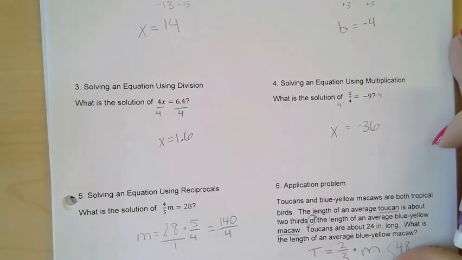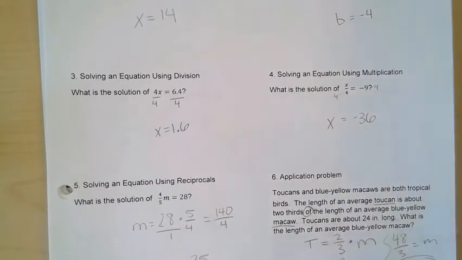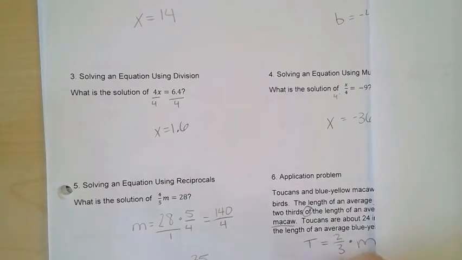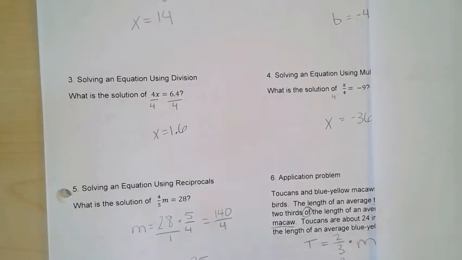Again, I could get this as a decimal and solve, but what I'm going to do is do fractions. So I'm going to take 2/3 times 24 over 1. And actually, this shouldn't be 2/3. This should be 3 over 2 because you have to flip the fraction. So 3 over 2.